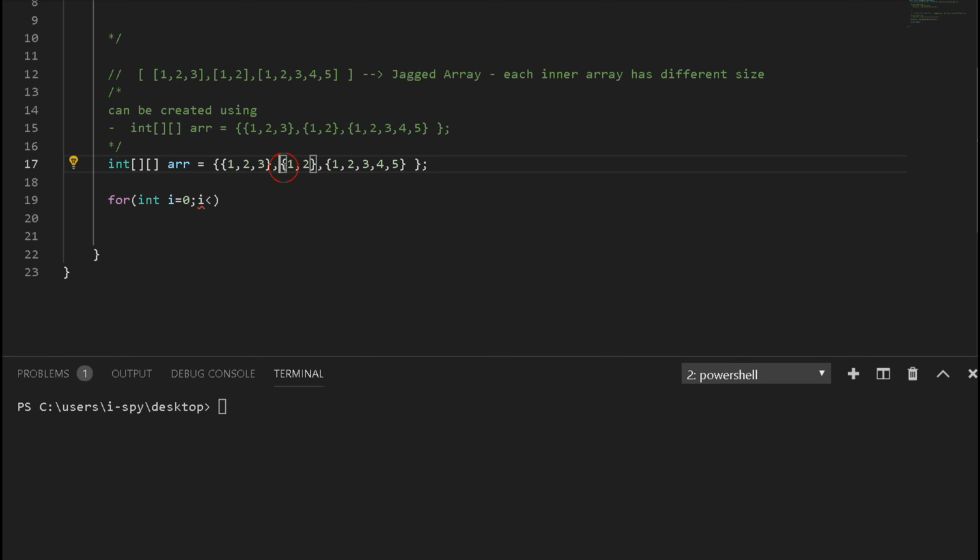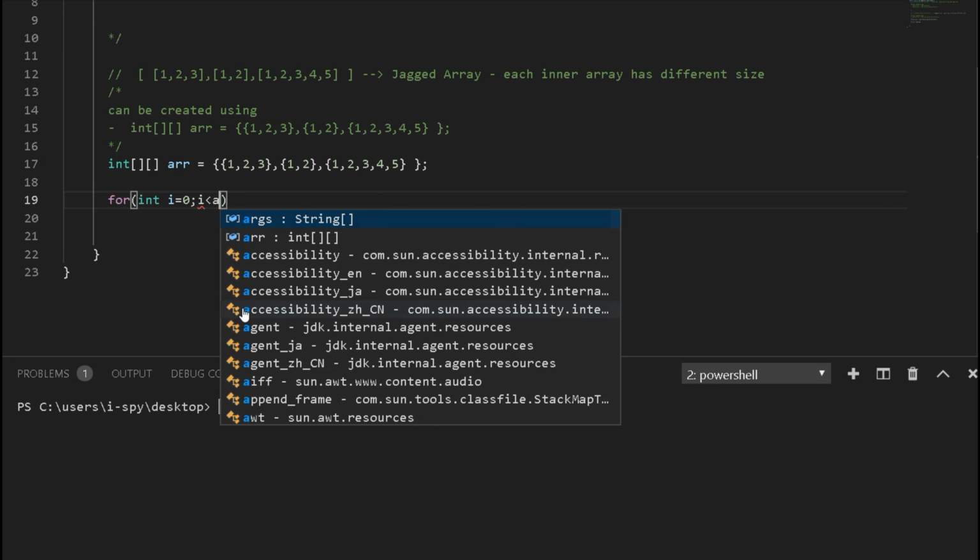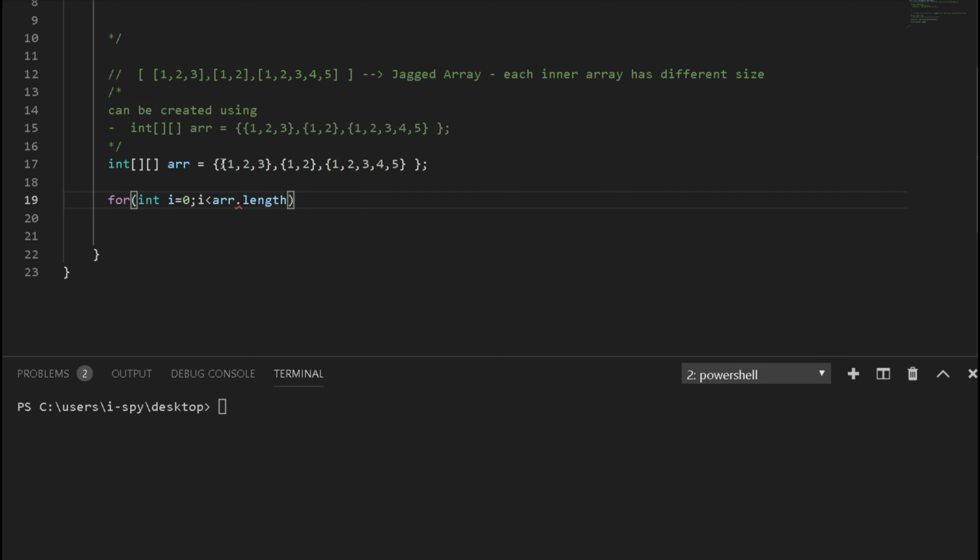This outer array has 3 elements. The first element is an array itself, this is also an element which is an array itself, and this is also an element. So I'm going to run my loop up to array.length, which basically means 1, 2, and 3. The outer array has 3 elements and the last index will be 2. So array.length is going to return 3, and I'm using the less than sign. That means my loop will run till 2, and it makes sense because my last element index is also 2. Then I'm going to implement i++. This loop is accessing my outer array.